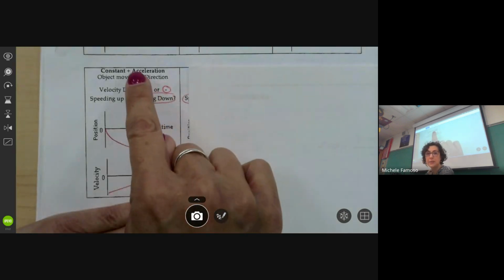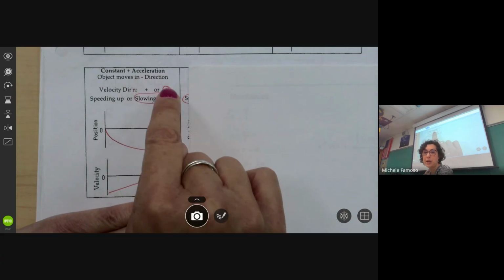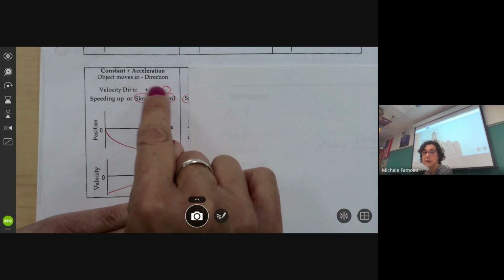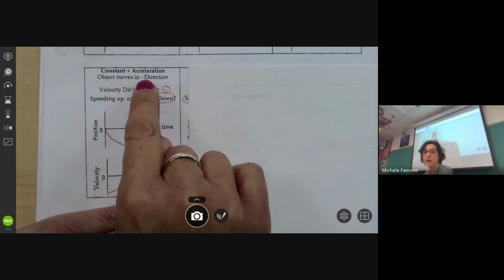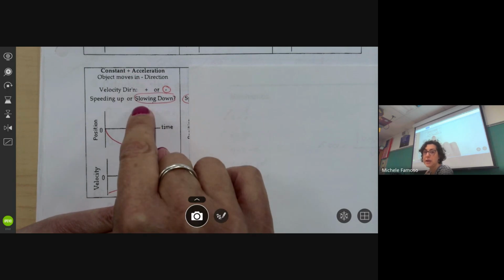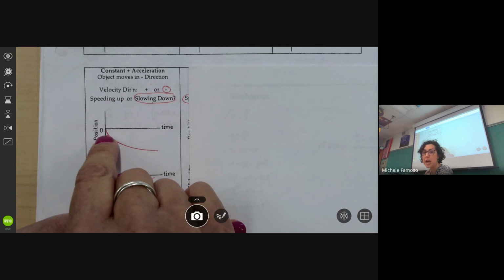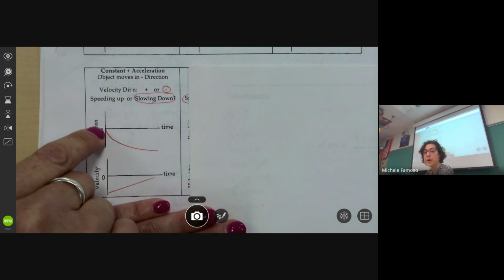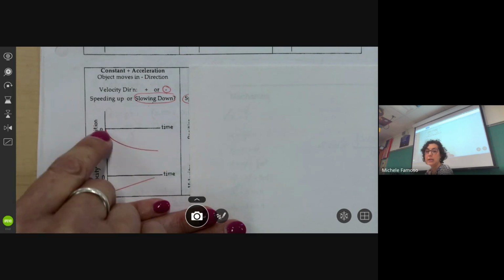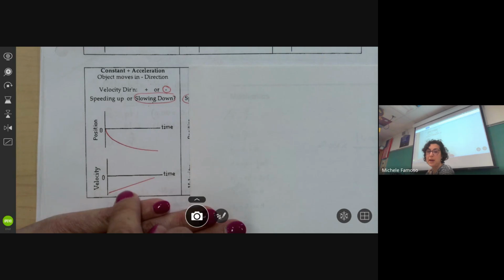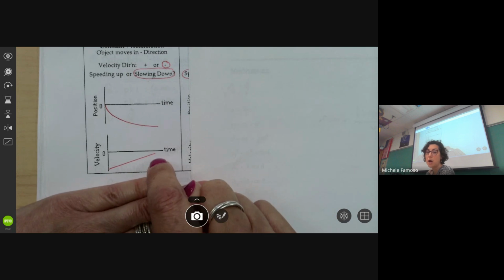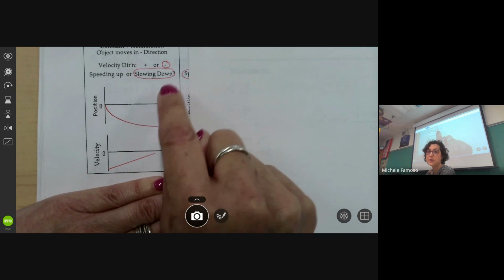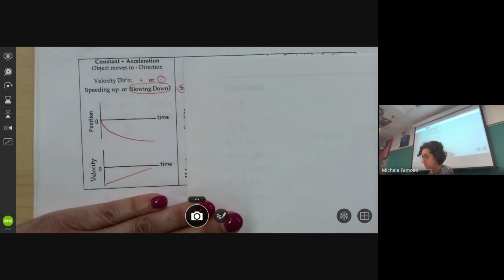Now, if I do a constant positive acceleration in the negative direction, velocity is negative. That negative direction means I'm moving in the negative direction. Since the acceleration and velocity are opposite in directions, that means I'm slowing down. Slowing down means my position graph has to get shallower, but because I'm traveling in the negative direction, the parabola's got to go down. It's got to go down and get shallower. My velocity graph needs to be down in the negative quadrant, quadrant 4, and it's a diagonal line with a positive slope because I have a positive acceleration.